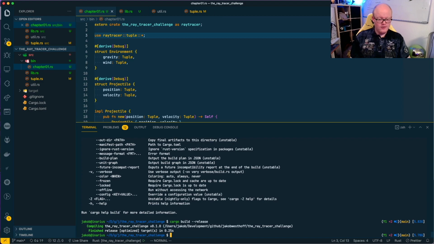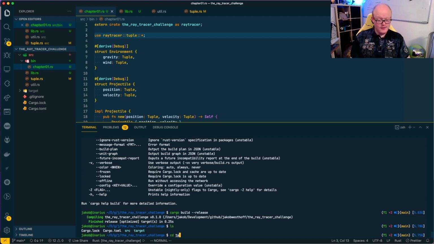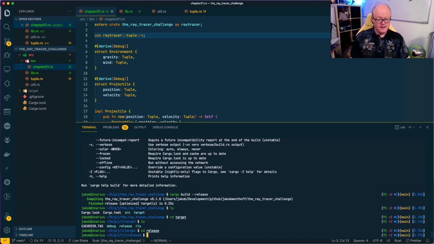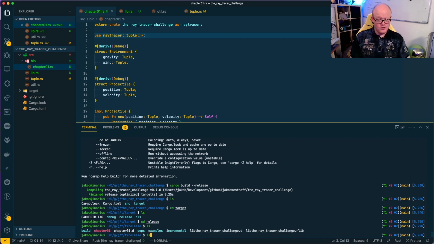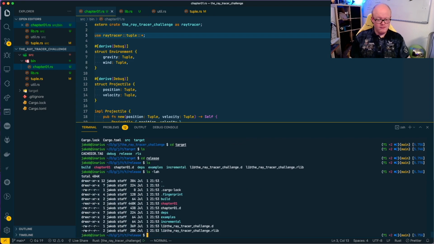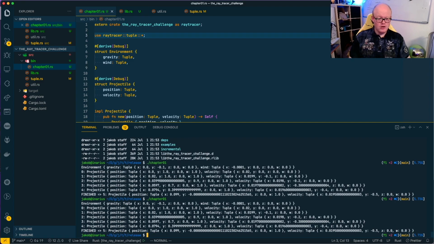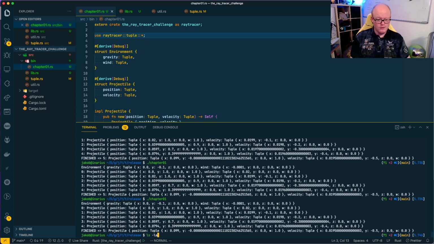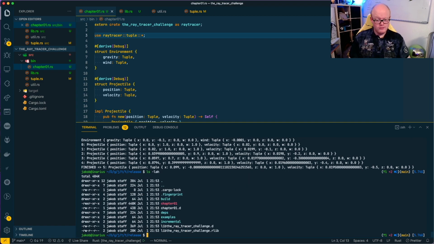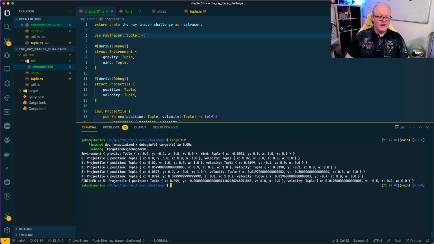Now I have some target here, I have release here, and I should actually have chapter 01 here, and it executes? Yeah, it executes. Okay, so cargo run. This is actually working. I like it. I like the way I've split this up.